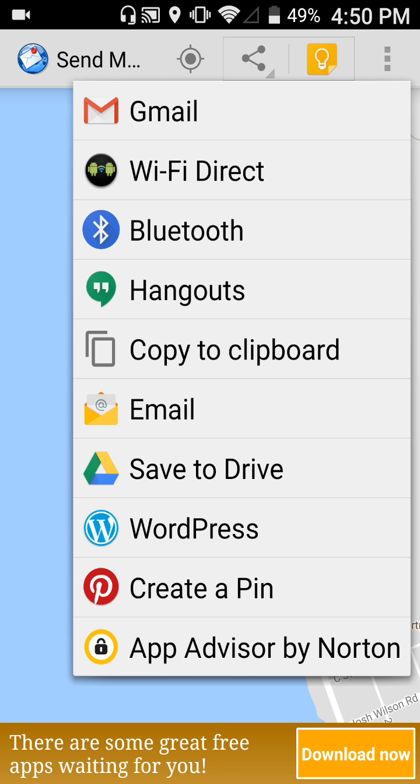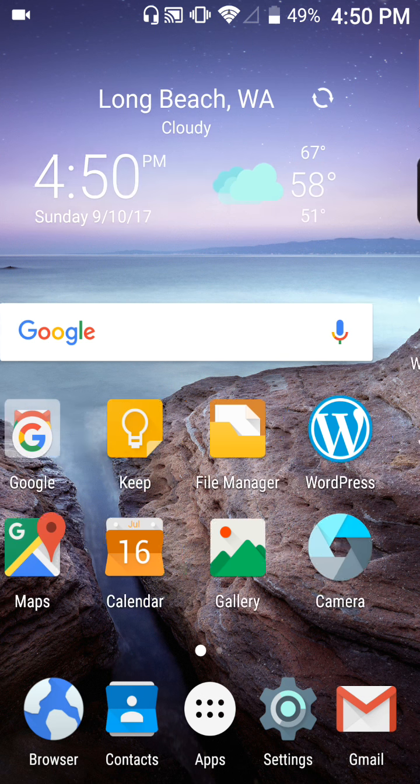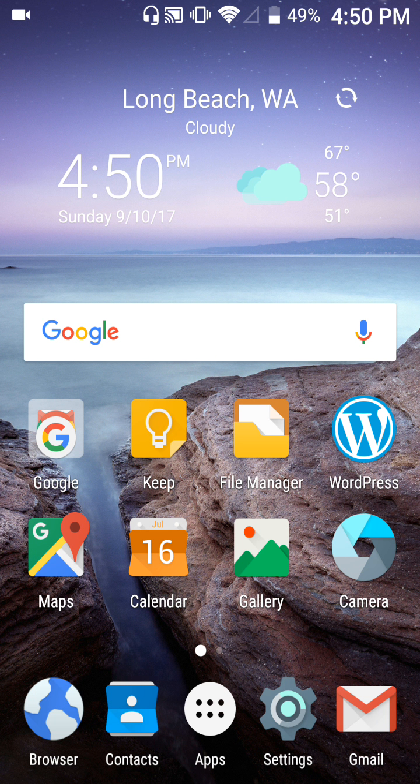There are quite a few tools similar to the app called Share My Location, so whichever one you're using as your own personal favorite, I'm sure it has a similar sharing function on it. So there you have it, several different ways to share your current location, or in some cases to pick up a new location and share that if you're trying to direct somebody to a destination. And I hope this was helpful for you.